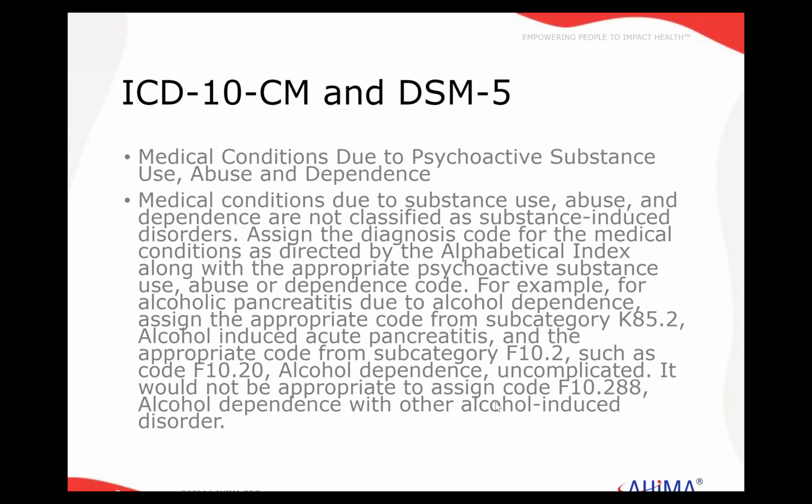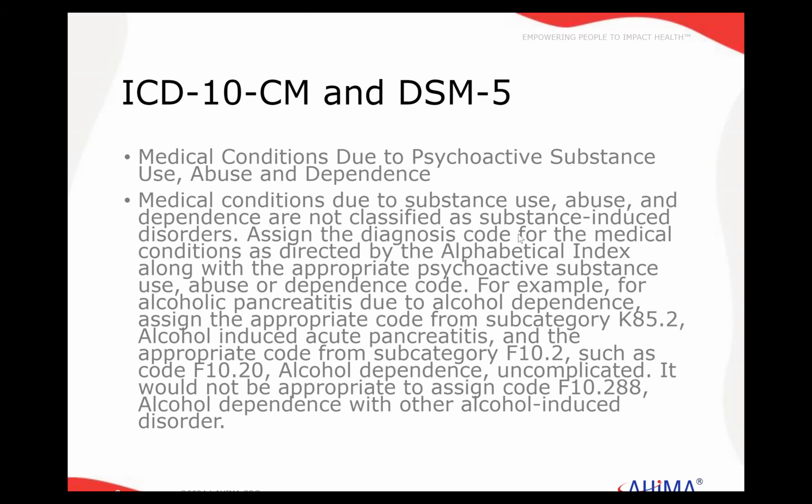And again, one of the key things in this chapter, and something you should be familiar with, is this kind of terminology. We can use a substance, we can abuse a substance, and we can be dependent on it. And this is all based on the documentation from the provider. And we see a lot of this with alcohol and other medications and substances. And we're going to be looking at these things by the alphabetic terms. In your text, you'll see a list of some of these main terms.